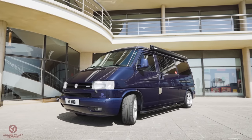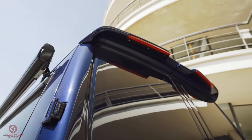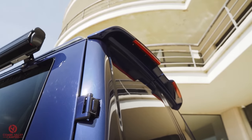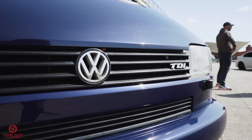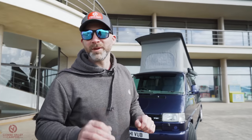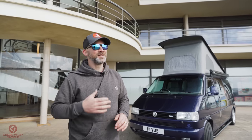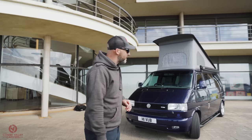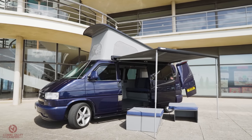The van has barn doors on the back but the owner decided not to have windows there. The bodywork has been fully restored by Gazah at JDI Body Works in Bexhill - it's absolutely beautiful, a standard metallic VW blue. One of the reasons we had this van for two years is because I actually dented the sill. The van fell off the jack during a lifting job and went right on the sill, so it had to go back to Gazah. It's just one of those vehicles that kept biting back at me, but the owner has been extremely patient.